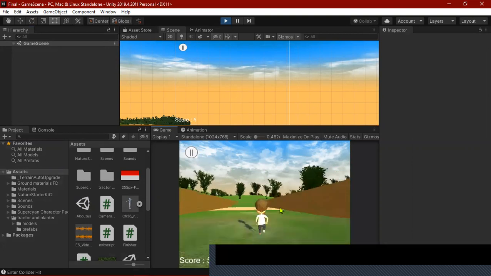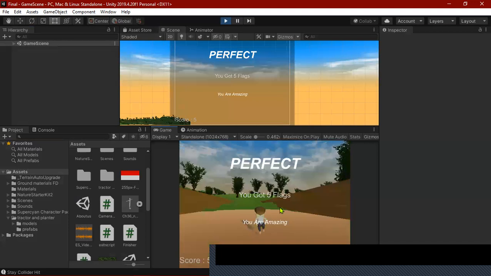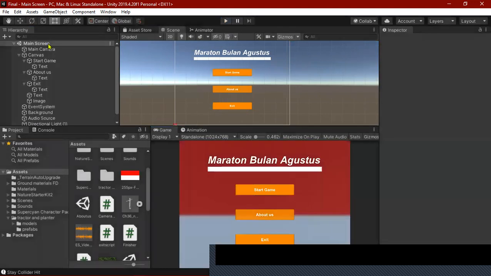Here I set a condition where, when the player touches the finish object, it will show the end layer of the scene.